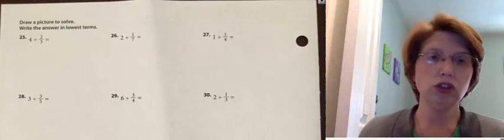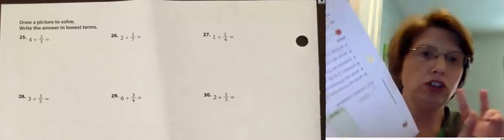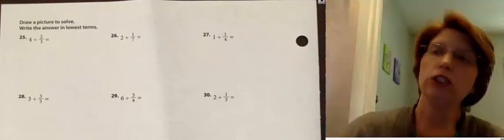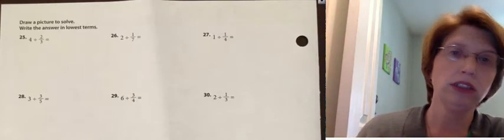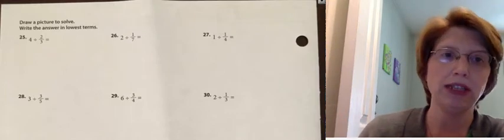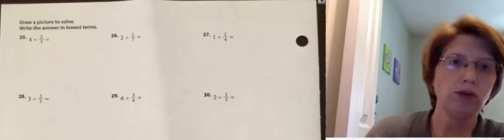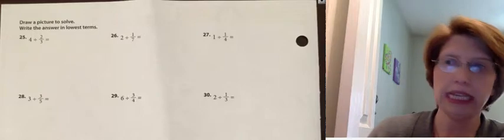I do want you to go ahead and tear out page 287. This is the daily review page. And I want you to do two sections on this page for me. I want you to turn it over to the back. And I want you to do section C, which reviews multiplication. And it has 3 digits by 2 digits. And I want you to review your multiplication on section C.